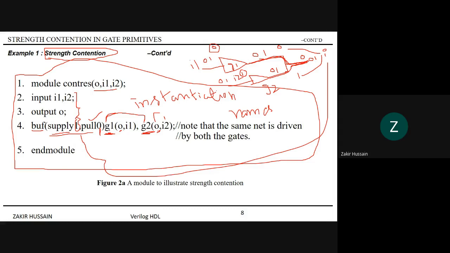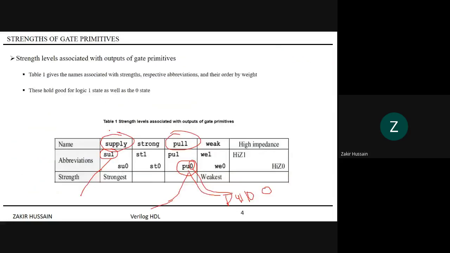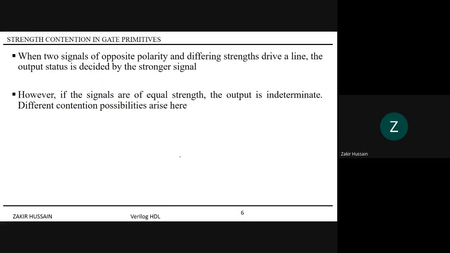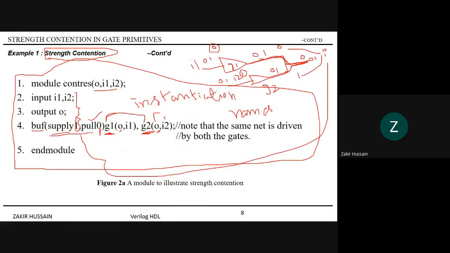So now, if you go to the table here, who is given the highest weight? This one is the highest. Why? The weightage is like this, our priority weight is like that. Highest priority is this one. So how is it resolved? Because in the compiler, supply one is given a higher weightage. So when this contention 0, 1 has come here, because the compiler is so designed, based on the strength of the signal, it has to decide its output. Then output will be 1.